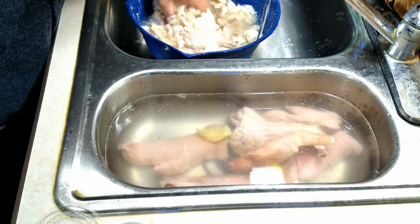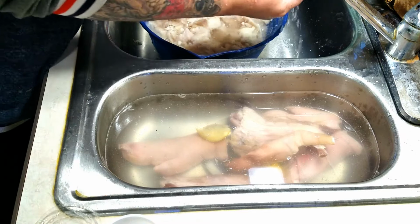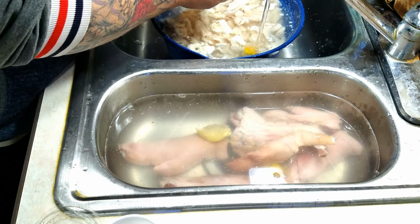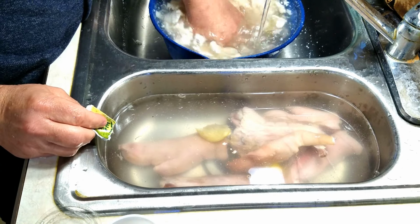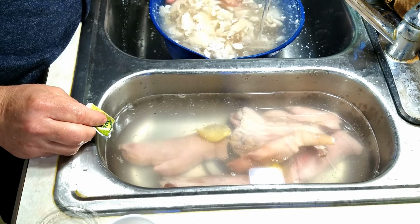So I gotta let this water heat up again. Anyways, so we're gonna take our salt. And this ain't the last time we're cleaning it. This is just the first go around. So, take the salt. Because I'm going to wash this out in warm water once this water heats back up. We've got the lemon. We got the lime. And like I said, we're going to soak. Let this water heat back up. And rinse and rinse and rinse and rinse. And that's basically how I clean mine. Soak it and rinse it.